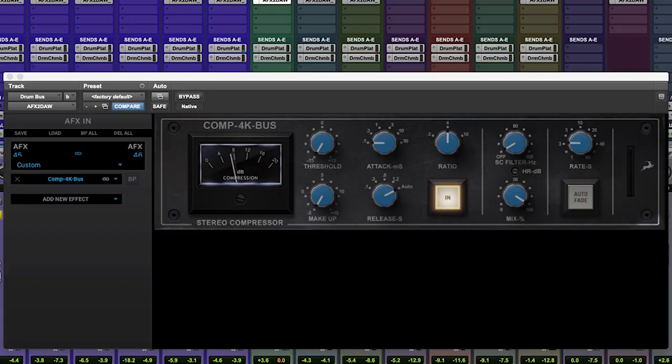So let's have a listen to the drums soloed. We'll dial in the compressor, then bypass it a couple of times so you can hear the glue at work on the drums.